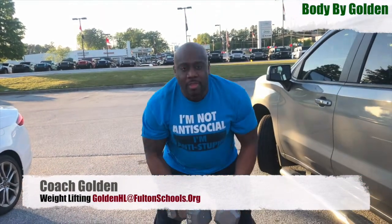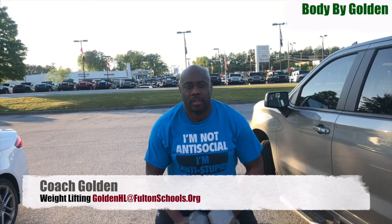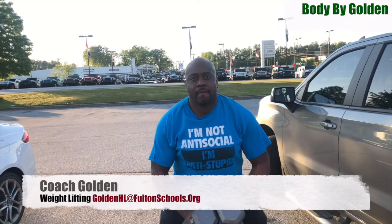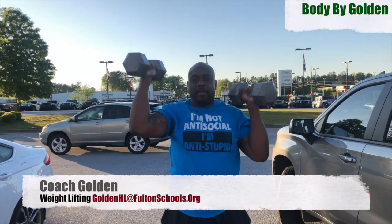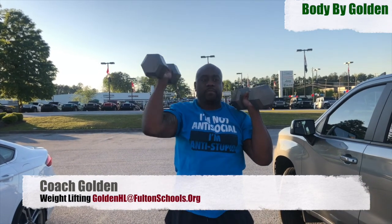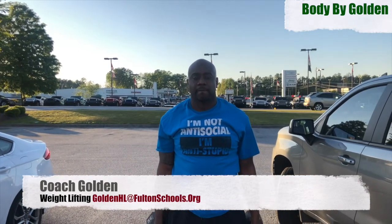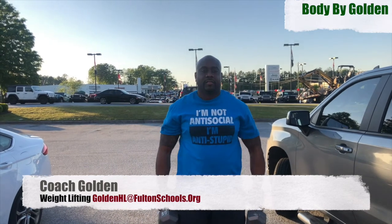Now this lift takes a little more strength, so I'm going to ask you guys to do about five of these. Make sure you're in a squatting position, coming all the way up to your ears. Make sure you breathe. Then we're going to do a rotation — you're doing ten: three, four, five, six, seven, eight, nine, ten. Make sure you get full extension and do not hit your head. Good job — make sure you control the weight.